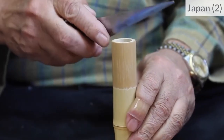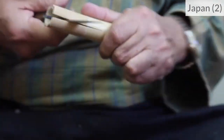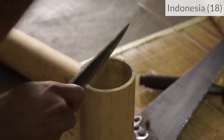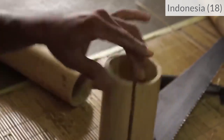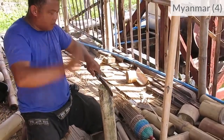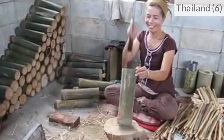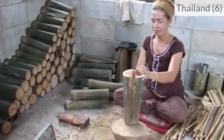So, how do they split? First, they put the blade exactly where they want to split. Then, they open a crack. And then, they push the blade by hand. Or, they use a hammer to help. Or, like here, she hits the blade and the bamboo altogether against the wood support.